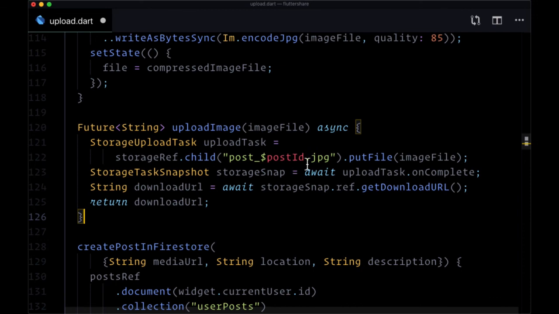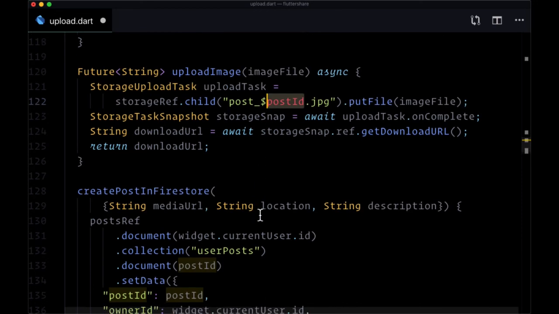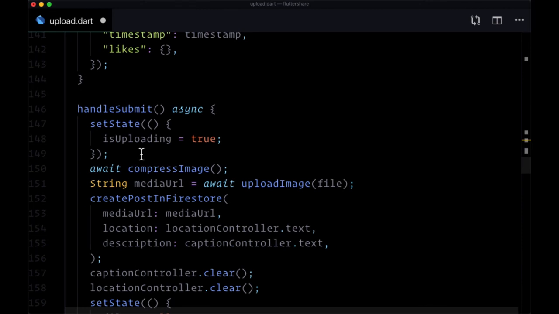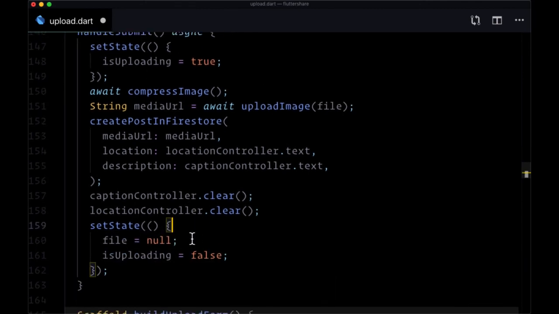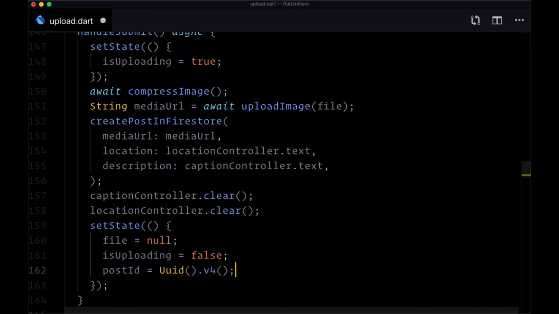So as a result, we have to make sure that our post ID value is different every time our handle submit function runs. So we just have to, at the end, when we're calling setState, set post ID to a different unique string value, which again we can do with uuid.v4. So again, a very small step, but it's going to make sure that all of our posts are added correctly, not rewritten, and displayed to our users.